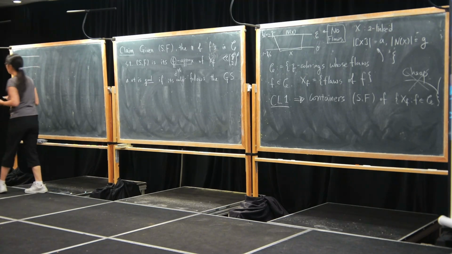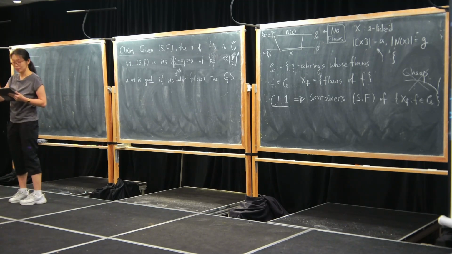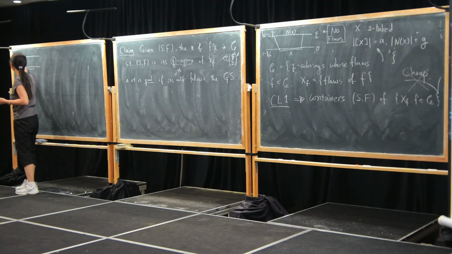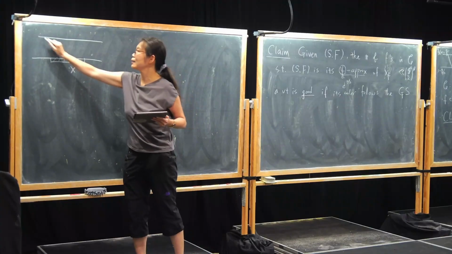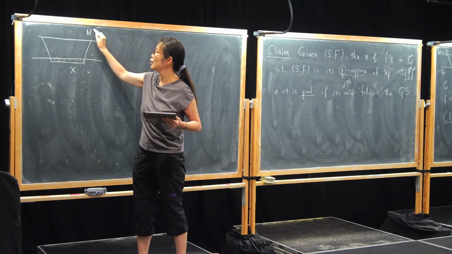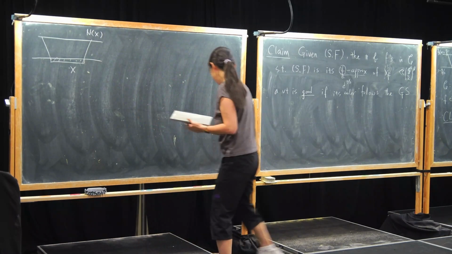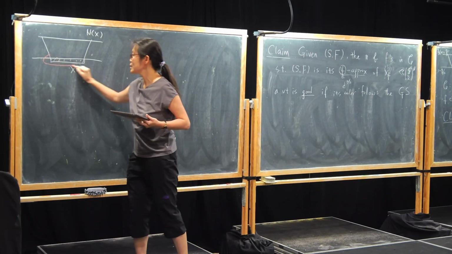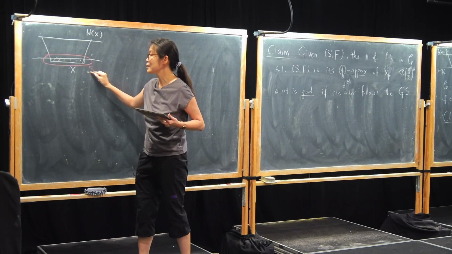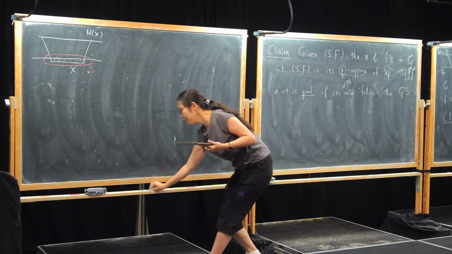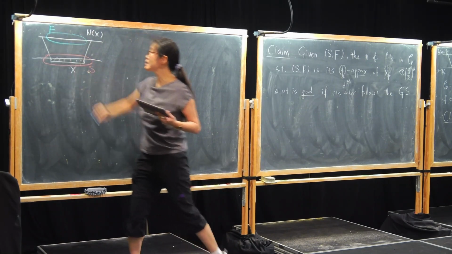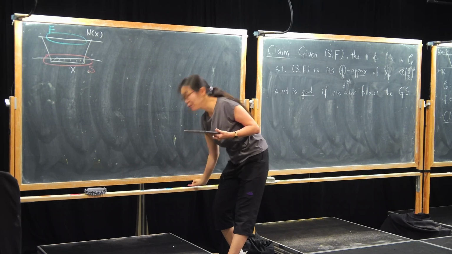As promised, let me give you a reminder of the properties of the container. So the container looks like this. This is our flaw set X, and this is our neighborhood. And the container consists of two parts. S contains the closure of X, and then F is contained in the neighborhood of X. And then there is some degree condition.